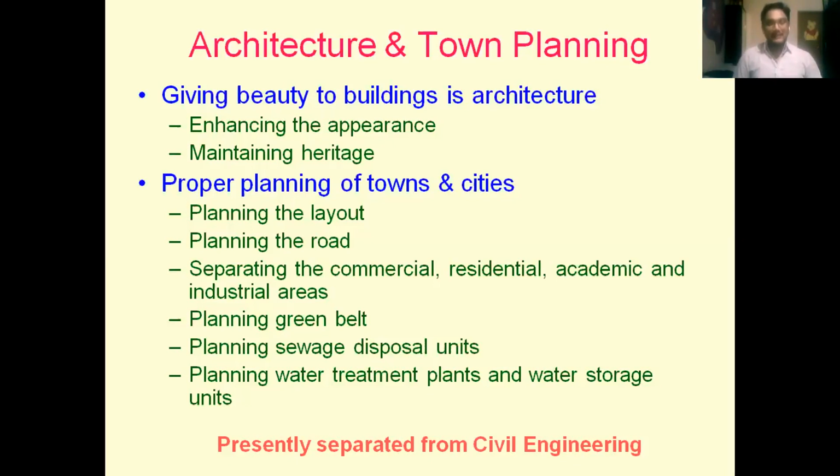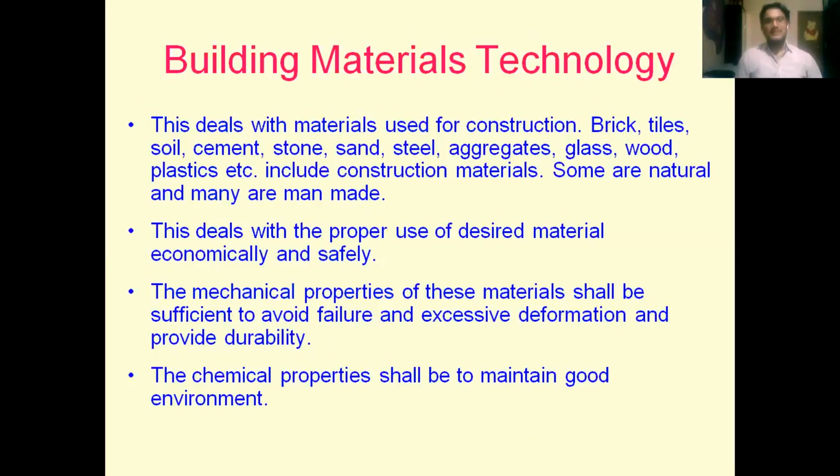And planning green belts, planning sewage disposal units, planning water treatment plants and water storage units. So this is what a planning engineer does. This is the foremost department in civil engineering in terms of architecture, in terms of town planning. So coming to the next one, which is building materials technology.